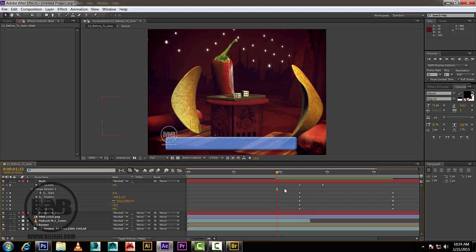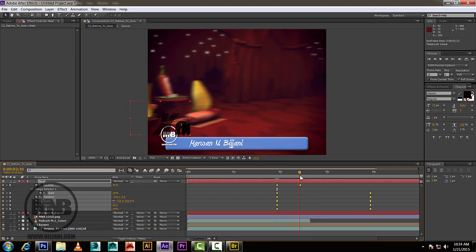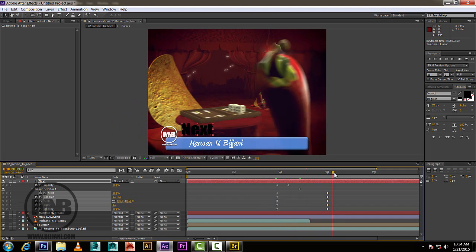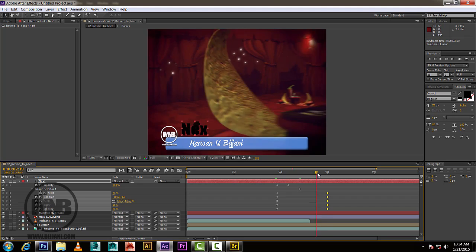I'm gonna select these keys, move them, and hold shift to snap them in here. So my animation is gonna start in here. I'm also gonna make it a bit faster, so it's gonna finish earlier. So that's it. Okay, perfect. So that's gonna be it.